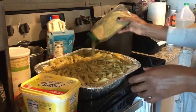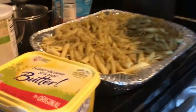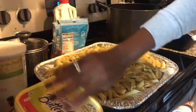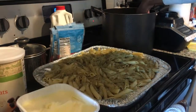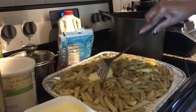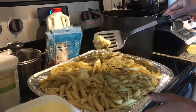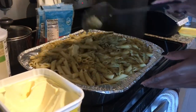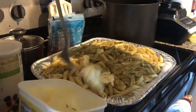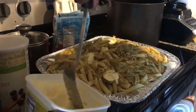Wow, that looks good. Come a little closer with it. Don't stay so far away because you want them to see everything I'm doing. Now put the butter. See? Put the butter on the top. I want the butter to be all over it, so it can soak right through it.